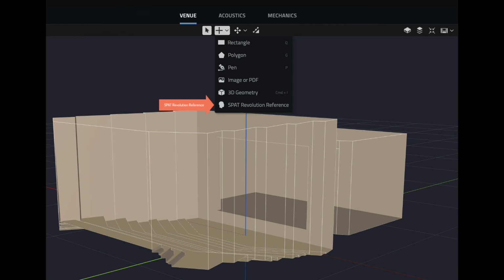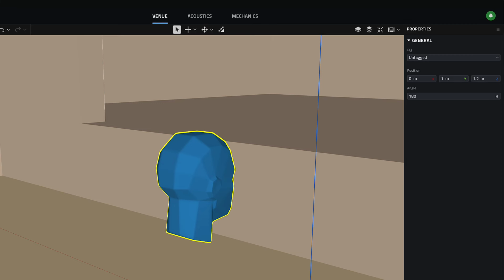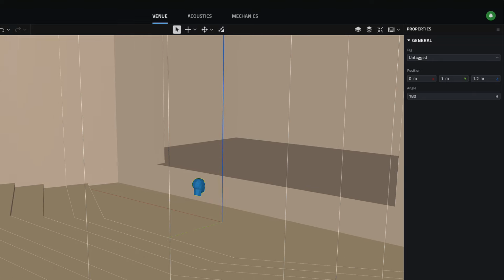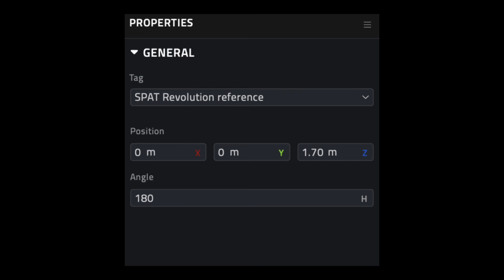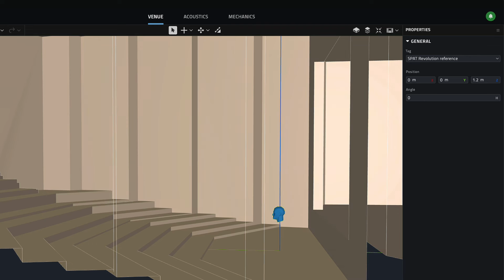First, a SPAT Revolution reference tool has been added to the Venue Mode toolbar in Venue Synthesis. This new tool brings the user-adjustable reference point known as SPAT Revolution reference to position the loudspeakers. Once added, you can define what will be the position of the SPAT Revolution reference in regards to the Venue Synthesis reference. In this example, we have defined that the SPAT reference point, typically an audience zone center, is at 6 meters on the y-axis from the downstage center in this particular Venue Synthesis file.